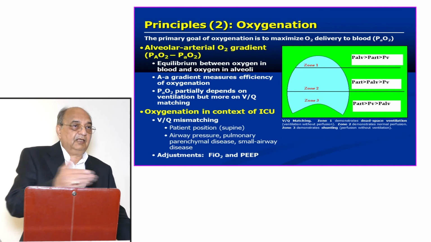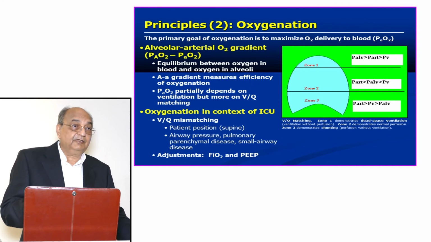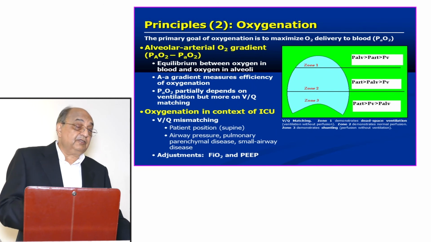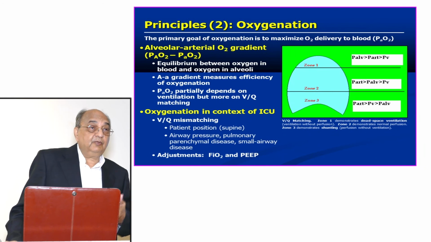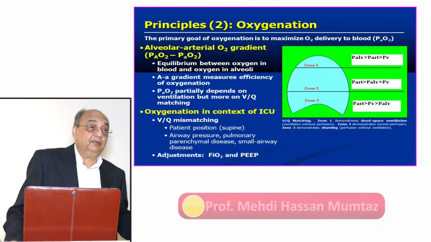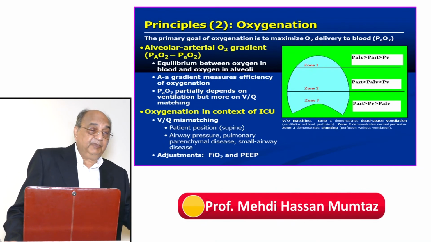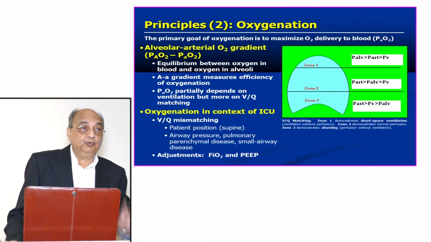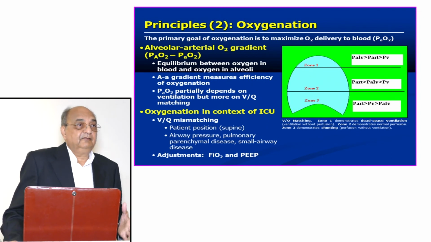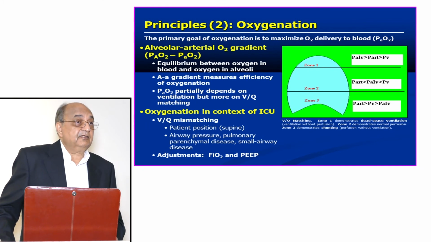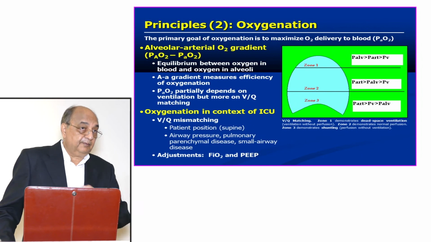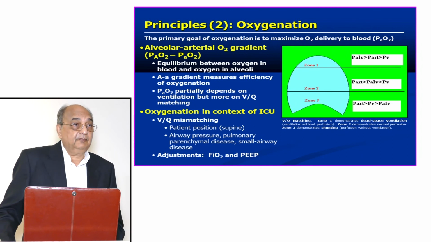Might be the alveolar epithelium is thickened or some problem with it, or might be a problem in the interstitium. There might be a problem with the capillary endothelium. There might be that the blood is not coming in the required amount. So that's called the alveolar capillary pathway. We'll have to look at the alveolar capillary pathway. Now this thing, the P big AO2 minus P small AO2, this is called the AA gradient. Now you can calculate it yourself if there is no provision on your blood gas analyzer. If there is a provision, you look at it. Our blood gas analyzer gives you all the information, but otherwise you should be able to calculate yourself also.